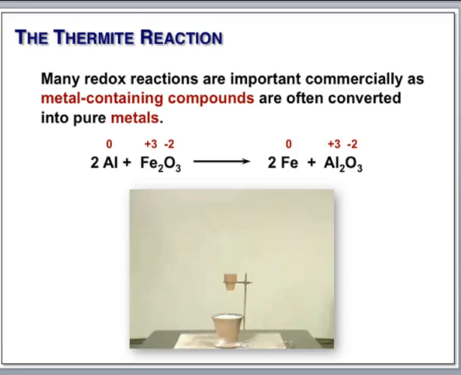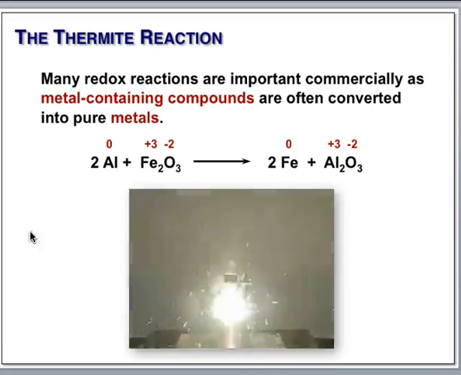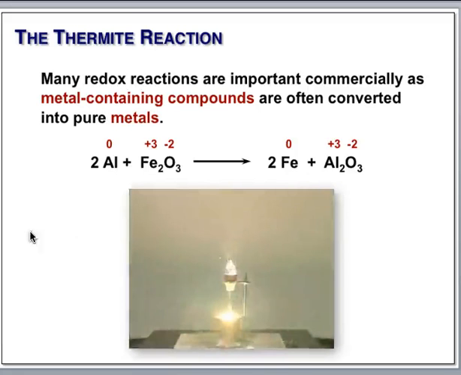Now you will see a brave individual come running in and stuff a hot piece of burning magnesium into our thermite. And then run away. What's happening is our redox reaction is going. And as it is going, the molten iron that we're producing is dribbling out the hole in the bottom here into our bucket of sand.